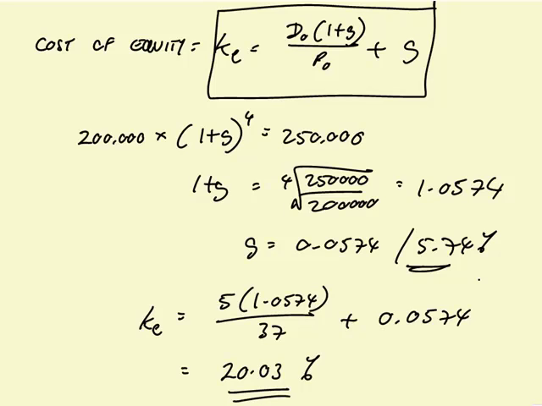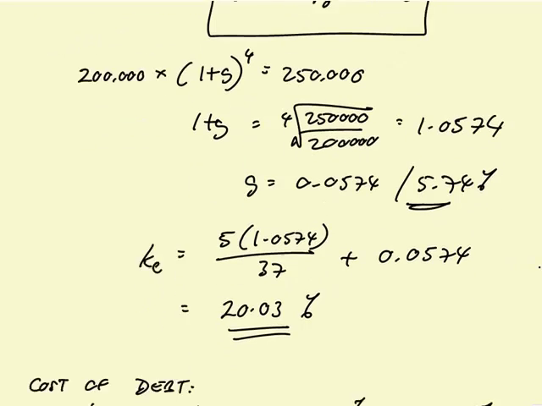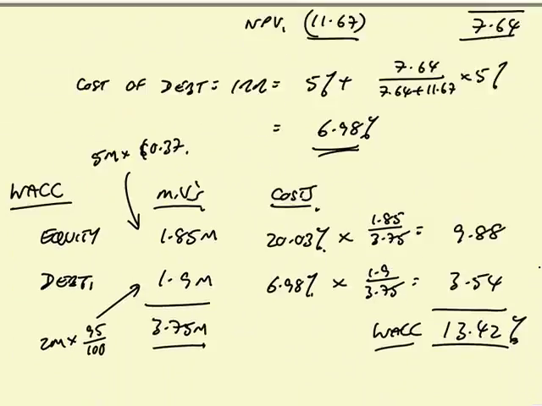I've told you here the beta of a share in the company, market return, risk-free rate, corporation tax. Ultimately, we want the weighted average cost of capital. To get weighted average, I'm going to do this slightly in reverse. But as before, we need cost of equity and cost of debt. The cost of equity equals the shareholders' required return. Well, this formula you should all remember and be happy with.